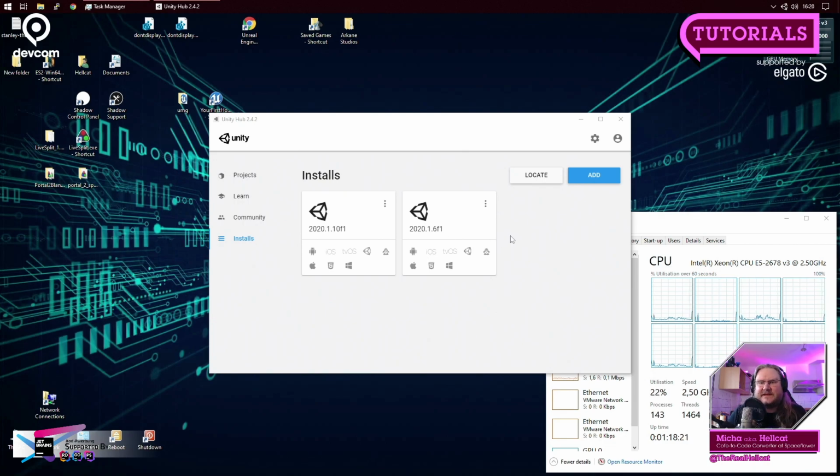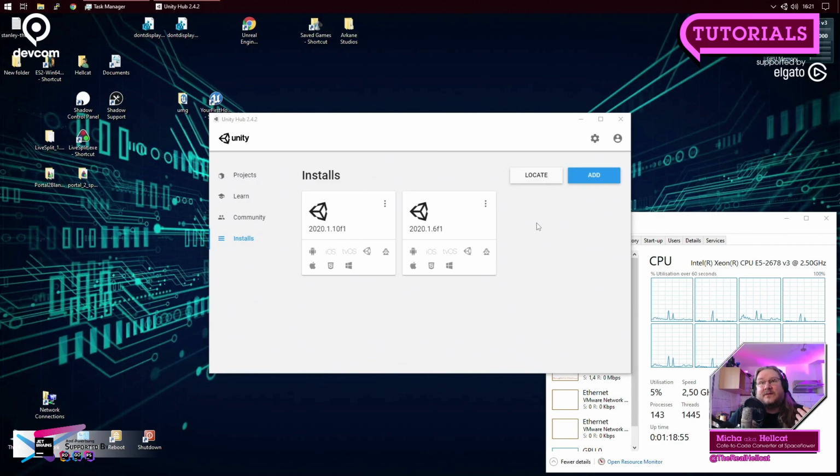But this is not something that's unique to Unity. This goes for basically every engine. If you update the engine, things in the engine change, and maybe just that one thing you use changes, and then it breaks, and you have to fix stuff to make it compatible with the new version. So you usually only update in the early stages of the project, while it's pretty easy, while you can just say, okay, use the new version and go for it, and that works.